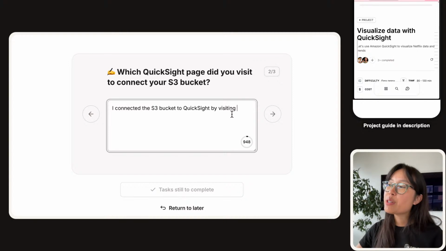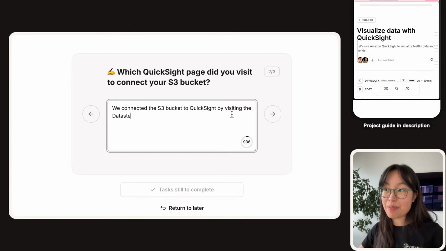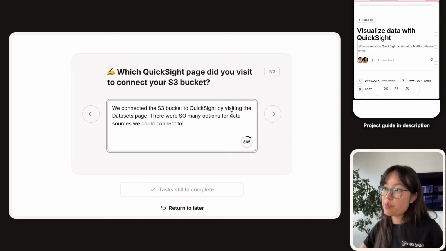So, which QuickSight page did you visit to connect your S3 bucket? We connected the S3 bucket to QuickSight by visiting the Datasets page. It was not the analysis page, it was the Datasets page. There were so many options for data sources we could connect to, and we selected S3.